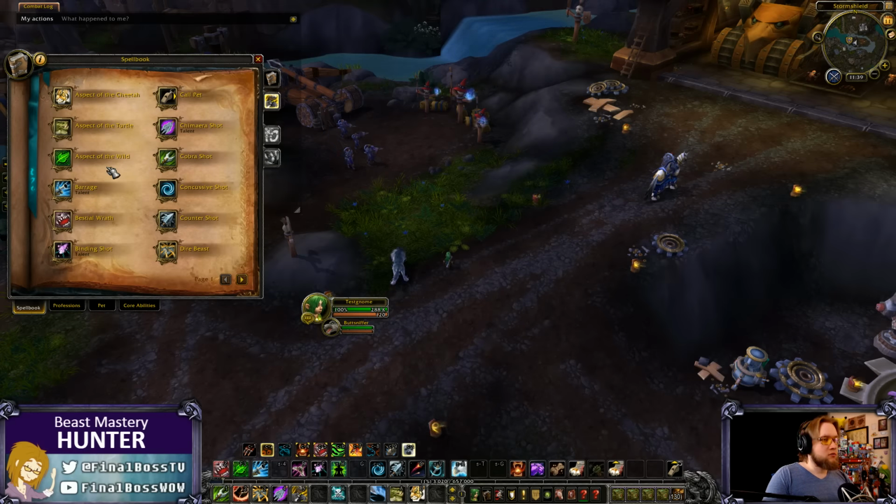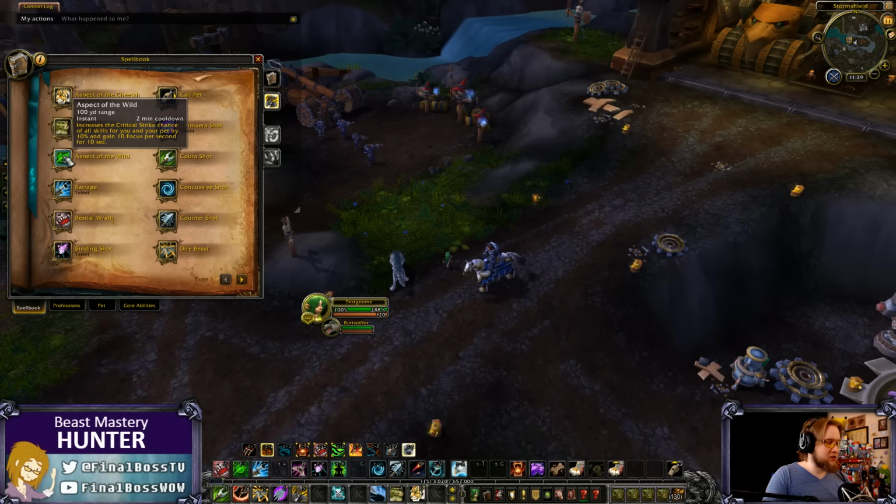So, cooldowns first, because these really impact the Beast Mastery's overall kit and playstyle. You'll see why once I go into more detail. Of course, Aspect of the Wild is your only main cooldown. 2-minute cooldown. You get a 10% increased chance to crit on all of your skills for you and your pet. You also gain 10 focus per second for 10 seconds, so you get a whole 100 focus back in 10 seconds. You also get 10% more crit for you and your pet, so 20% for the both of you, but 10% for each.